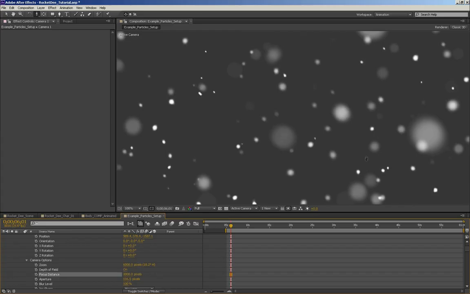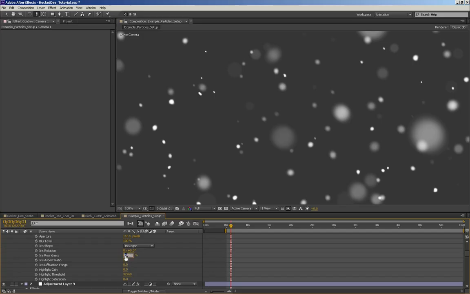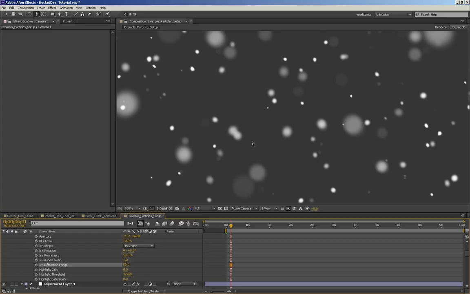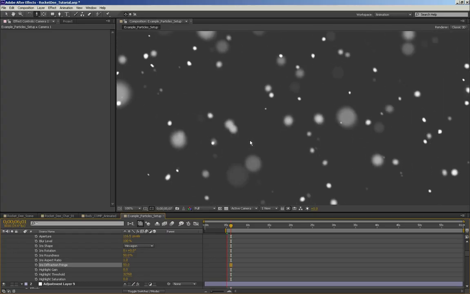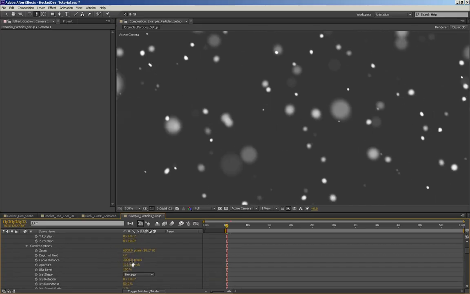Okay, so we can see that there's some totally in focus. I've got hexagon set. Iris roundness, we can put to like whatever, 50% if you want. So you can play with these settings to really get a sense of what's going on. Now this will severely slow down the rendering time. And this is a really high level of depth of field. Let's actually reduce that aperture by quite a bit. It's a bit too high.